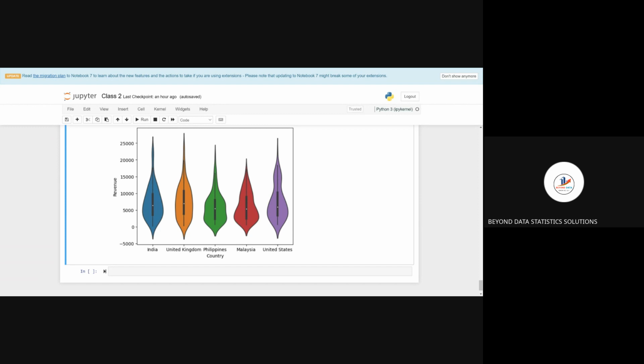We go to the central tendency, the median. The white dot that we see there in our plot is the median value of the data, which is the central value of the distribution. That white dot is the central value of the distribution. Variability, we are now looking at the interquartile range.